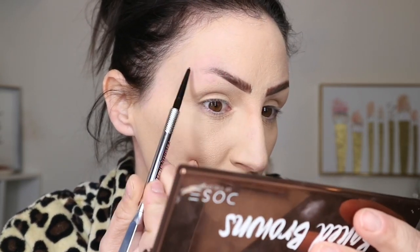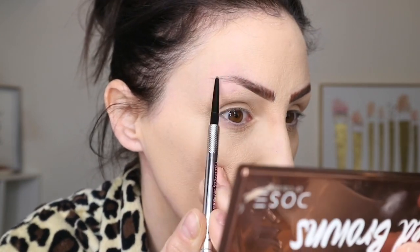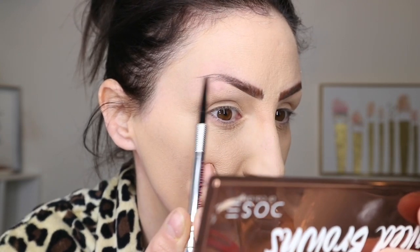a good brow pen. I love the Precisely My Brow. This is in 4.5 by Benefit. I like it. It has a really fine tip, so it's easy to work with. And you just kind of want to pull your eyebrow out. Now, if you don't have eyebrow like me, that's the best part because you don't have to worry about following your own brows. You can kind of create whatever you want.